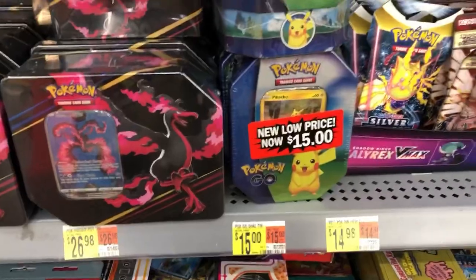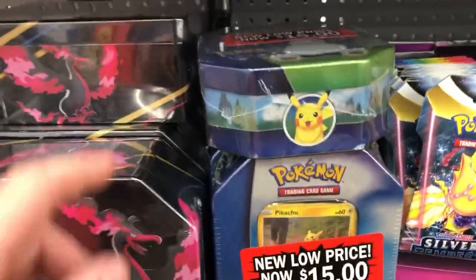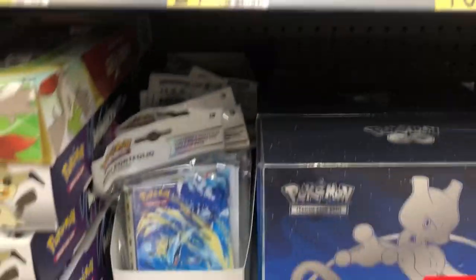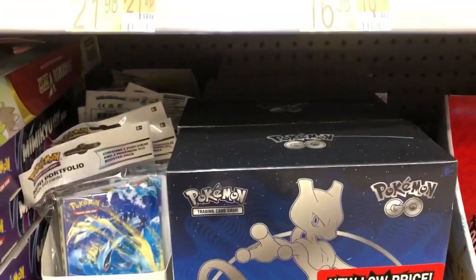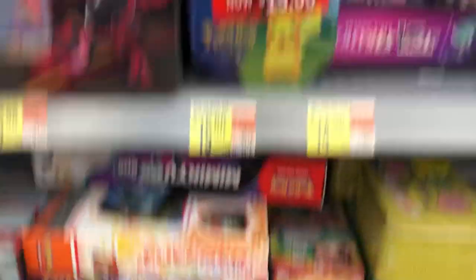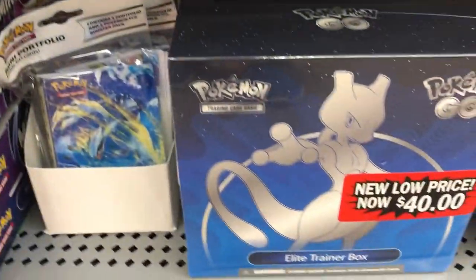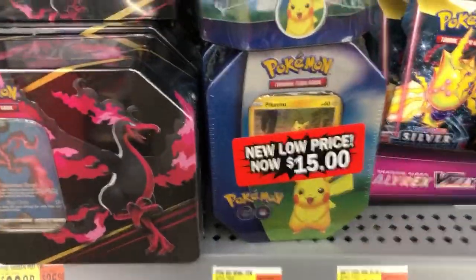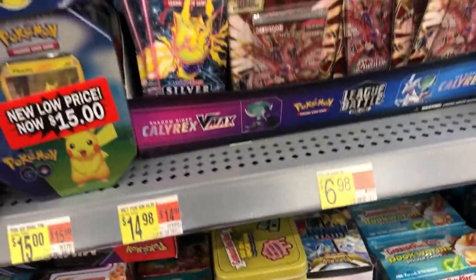But look here y'all — there's discounted Pokémon. Look, there's one right here. New low price for $15. There's Pikachu in there. We'll come back down here to Pikachu. But also look — we found some more Pokémon discounted down here below. New low price for $40. That was super cool to see. Good to see discounted stuff at my Walmart because there's very little ever discounted in my sports card aisle and trading card aisle. Me and the hamster love the Pikachu — she really wanted that Pikachu.